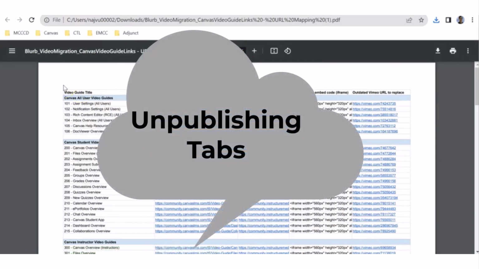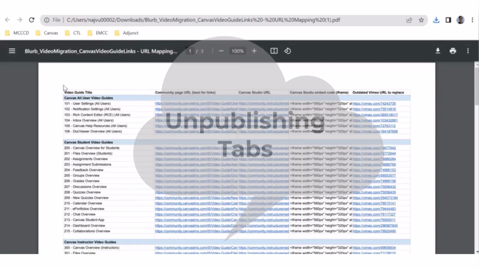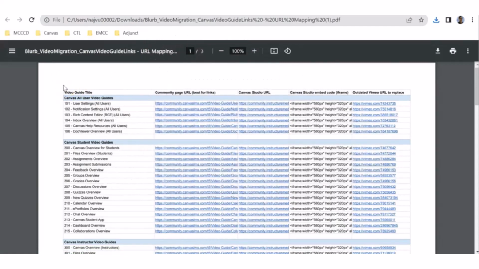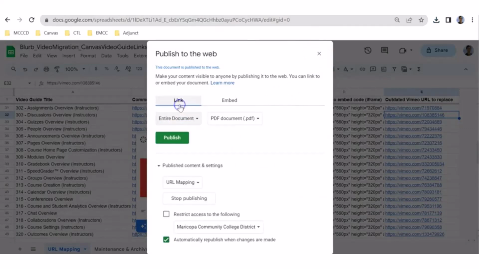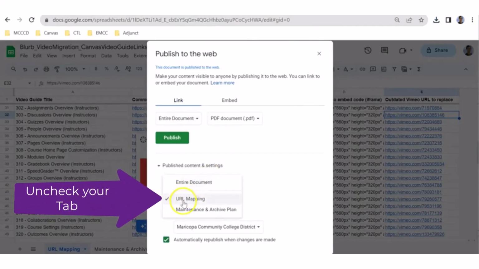Let's say now you sent the tabs in a spreadsheet and now you want to unpublish it. You don't want them to be able to view it anymore. You just want it to be for whatever amount of time you want them to view it, and you want to unpublish it now. Basically, you're going to do it the same way, and we're going to work backwards. We'll go back into our spreadsheet, and instead of it saying this tab, we're going to just change everything. We want to make sure this is unchecked.